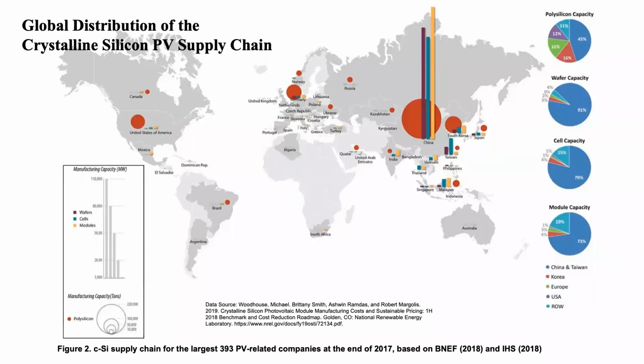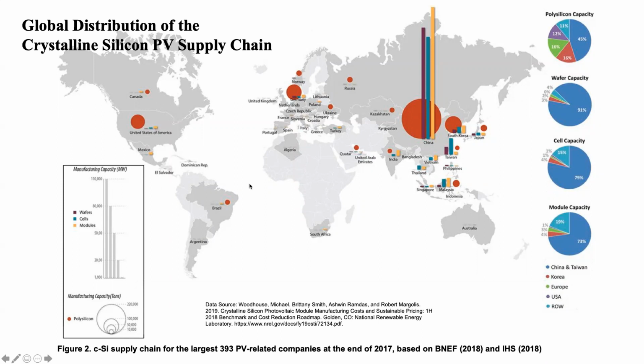This image is showing the global distribution supply chain for silicon PV module production. There's a lot of information here, a lot going on, but essentially it's categorizing polysilicon production, the wafers, the cells themselves, and the modules. So this would be your integrated supply chain for PV modules, looking at the US, starting with the polysilicon, then purple would be your wafers, blue would be the cell production, and then the yellow would be the actual assembly of the module itself.